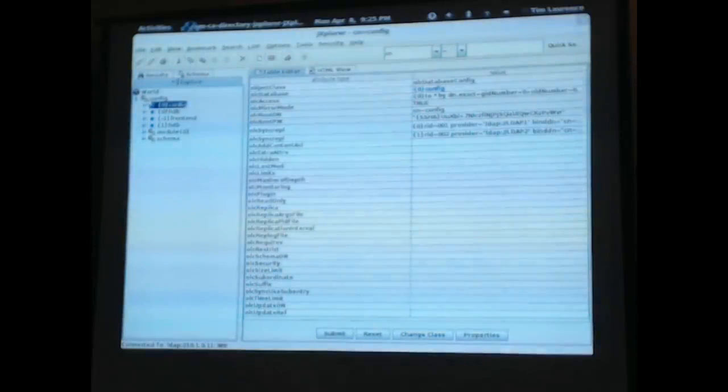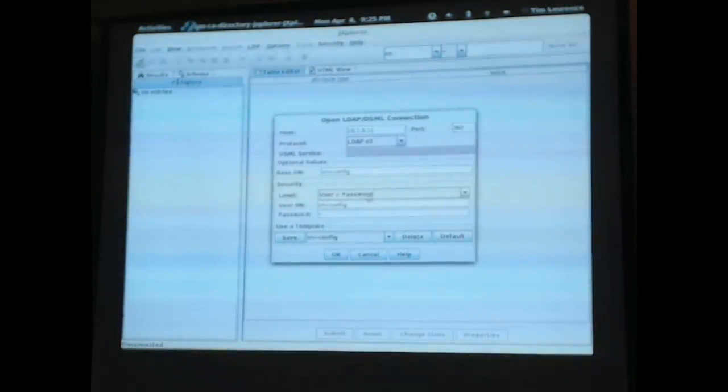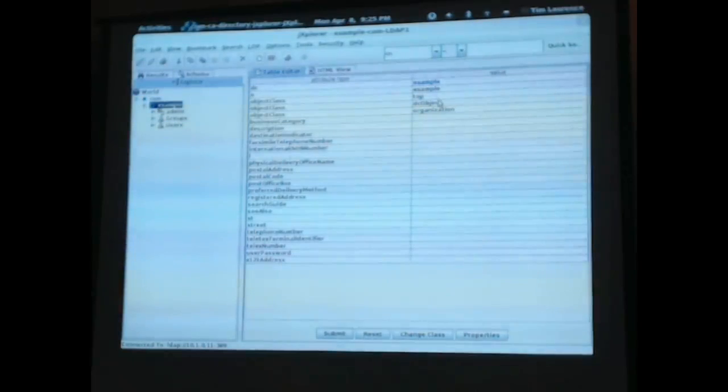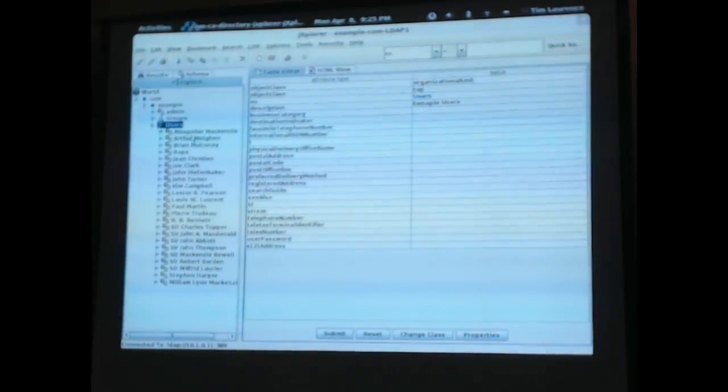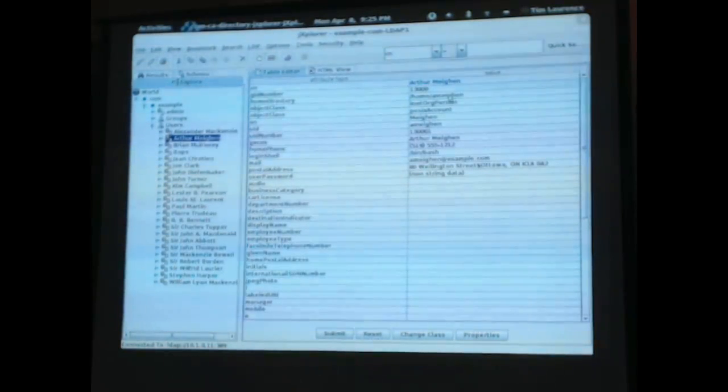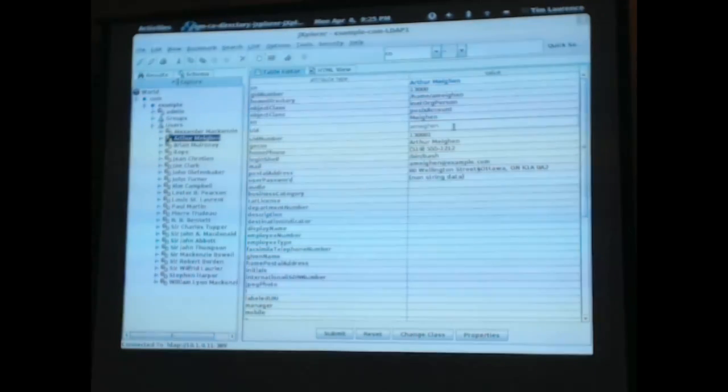So if I go back out to the LDAP directory and look at something, let's say users, I'm going to change this name. I'm going to add an extra N to his user ID because I'm cruel like that.